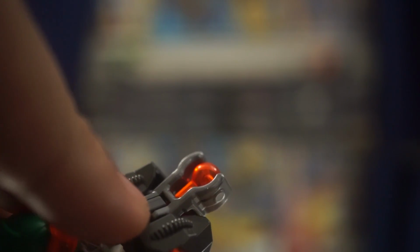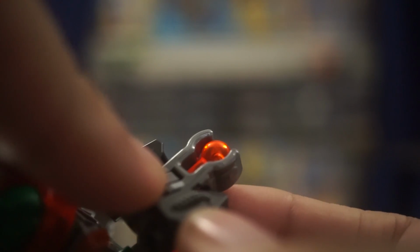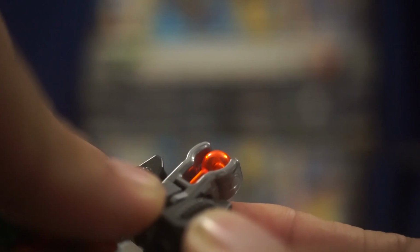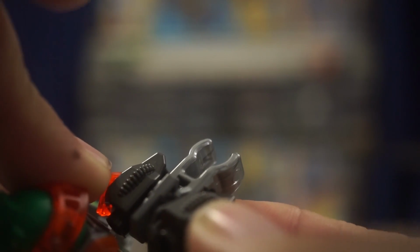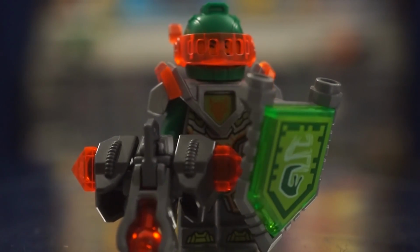This piece is interesting. It's sort of like the stud shooters that we've had before, but it uses a different ammo piece, and it's better in my eyes. I don't know. I do like the fact that you can reuse studs as ammo. That is pretty clever, but I just really like this ammo piece.